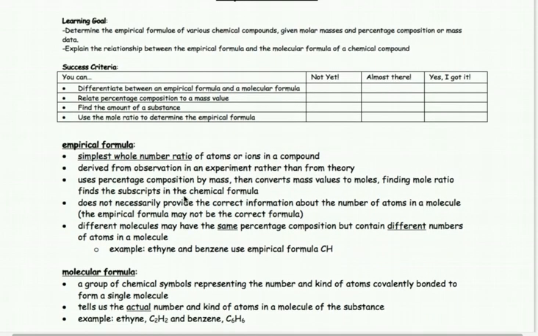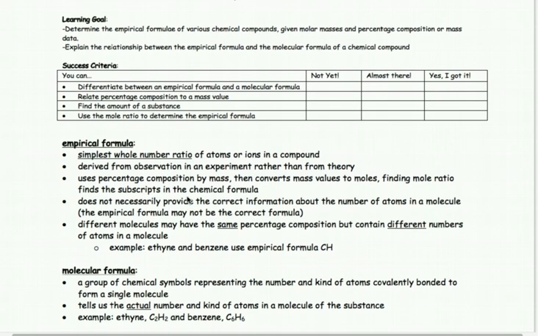So it's derived from experimental data like mass data, percent composition, and so the steps that we need to follow are, we're going to get our percent composition by mass, which is what we did last day. So taking that percent, we're going to convert it to the mass. We're going to relate it to mass and change it to moles, because we cannot compare an element to another element if it's in mass values, okay? Because they have different atomic radii. It's like comparing apples to oranges. You need to get it to a counter unit in moles.